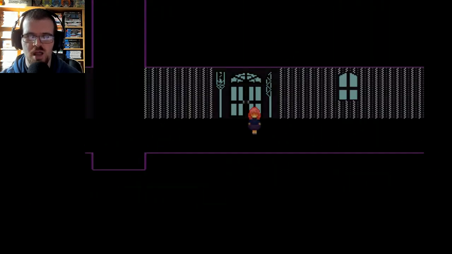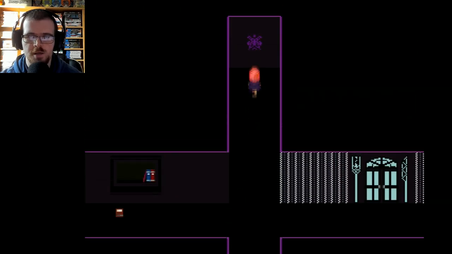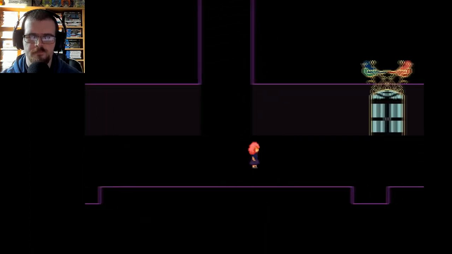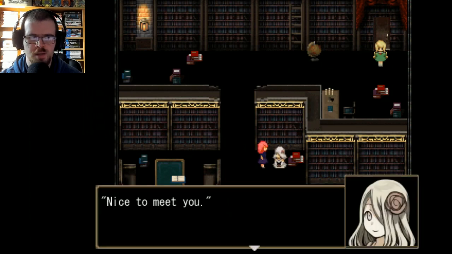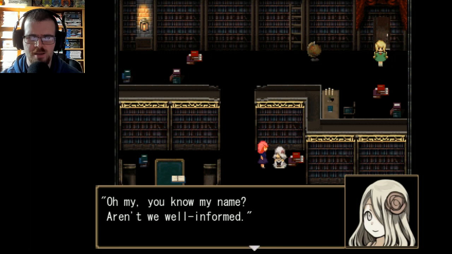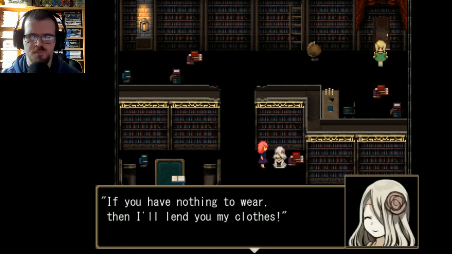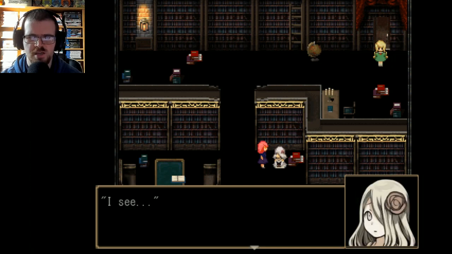Yes, it was delicious. What do we do now? What's that strange symbol there? Nice to meet you. Nice to meet you as well, Torso. Oh my, you know my name? Aren't we well informed? Well, and why are you dressed like that? If you have nothing to wear, then I'll lend you my clothes. No thanks. I see.